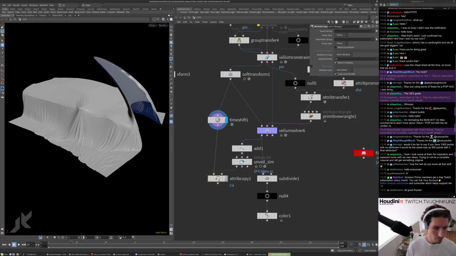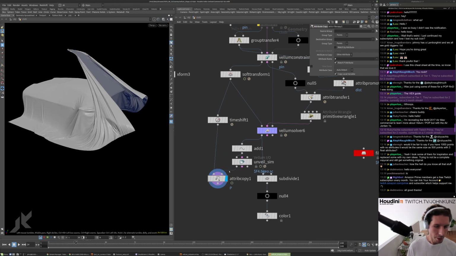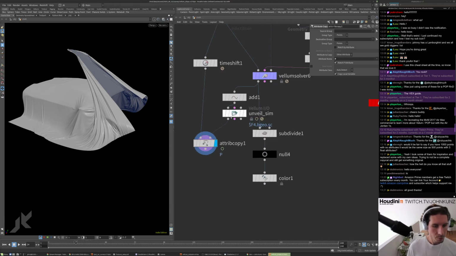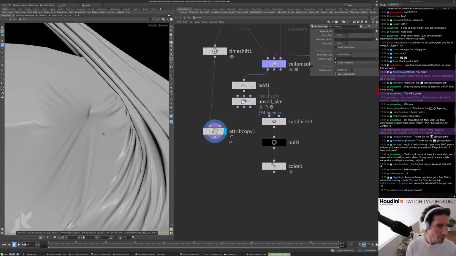Whoops. And then if you just set this to P for position, you're pretty much back in action, playing the simulation. So all we're doing is just taking the point position that we've cached, because that's really the only thing that's changing or that we care about from the simulation, and updating that to our static geometry.